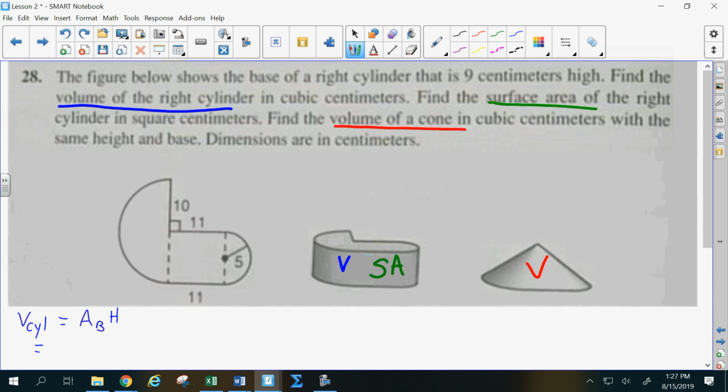So now I need to get the area of this weird shape over here, but I know I have missed lots of problems when I have something long like that, because then I forget to write the height at the end of it. I'm going to go ahead and write down height times the area of the base. So I'm going to go ahead and put 9 for the height times the area of the base, so I don't forget the 9 at the end.